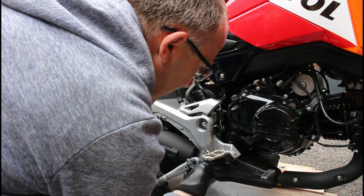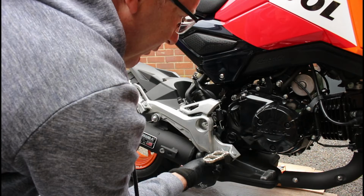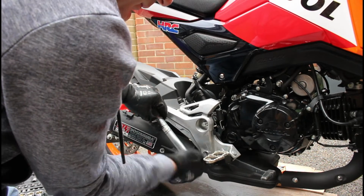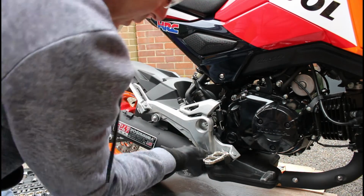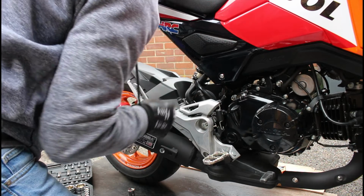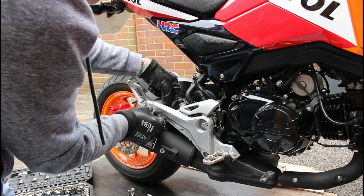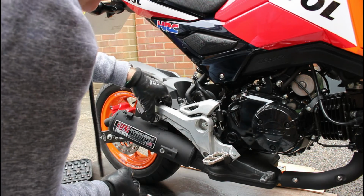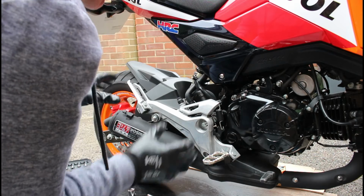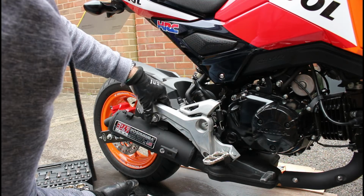That's off nice and easy, not done to a very high torque, and you can already see that this is beginning to become loose now. That's our 12mm bolt, and you can see that that's already loose. The reason, by the way, that is loose and wobbling about there is the exhaust is mounted between two rubbers. It's not firmly mounted, it actually should move on the rubbers because of the vibrations, etc. That's just really fixed in a hanging position in place.